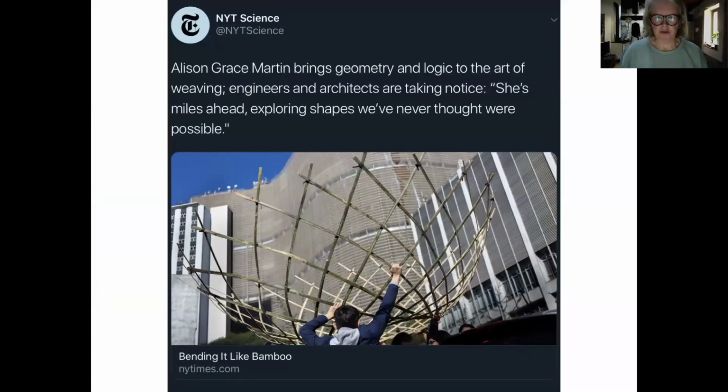This was last year. We did a workshop in Sao Paulo in Brazil and got a nice write-up in the New York Times. So it's a little bit of recognition. But I have to say, as far as commercial applications, that aspect of the work practice is not so successful. It's quite hard to sell things when people's assumptions about the material are that it's a very cheap material. And I think this is something that the second speaker touched upon, that you have to be careful how the public perceives your material. If they feel that you're selling them something that ought to be very, very cheap, then it's hard for them to accept that it has an innate value that is not just to do with the material.